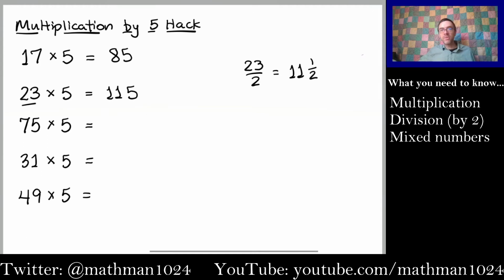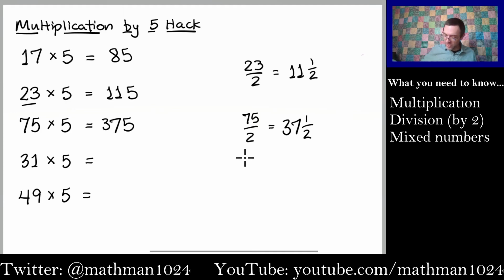What about 75 times 5? Well, let's think about that. 75 divided by 2. And again, to do this math hack, you need to be able to divide by 2 very easily. So half of 75, well, let's look at 74. Half of 74 is 37, so it's 37.5. Can you guess what that number is going to be? There's your 3, there's your 7, and that 1/2 is going to give you the 5. It would have been 37.5 if I do dividing by 2, but because we end up multiplying times 10 because of the work I showed you before, it's 375.